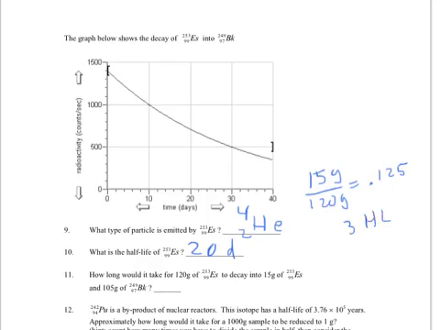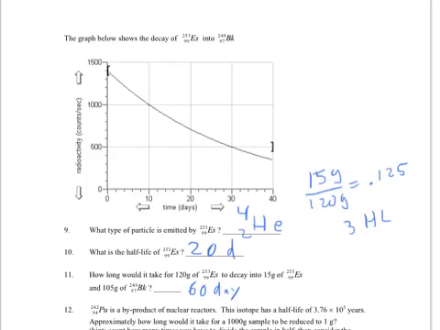And each half-life is 20 days. So therefore, 3 times 20 is 60 days. Now sometimes when kids look at this, they become confused by this amount here. Well, the reality is we don't really care about the daughter isotope. In calculating, using half-lives as a way of calculating ages, it's really about how much of the parent isotope is left. I start off with this much parent, I now have this much parent. It takes 20 days to cut it in half each time. In order to get from here to here, I had to cut it in half 3 times. And each time I cut in half took 20 days, that gives me 60.